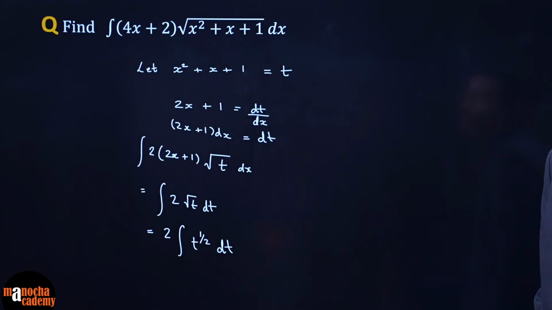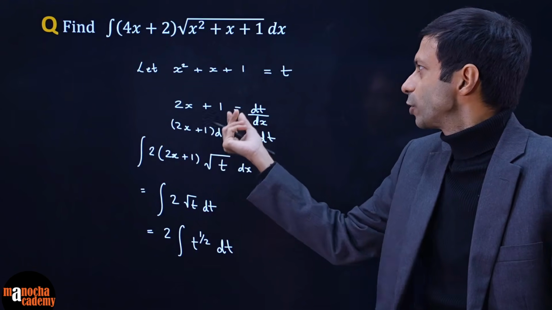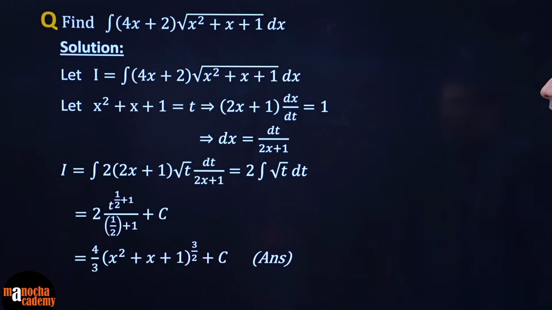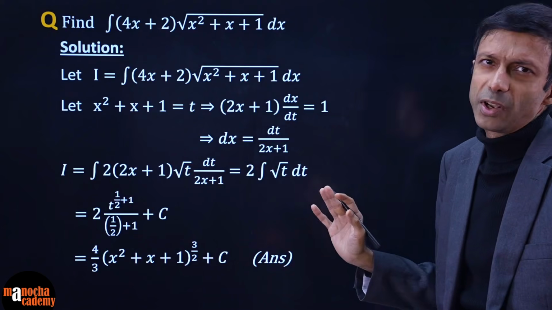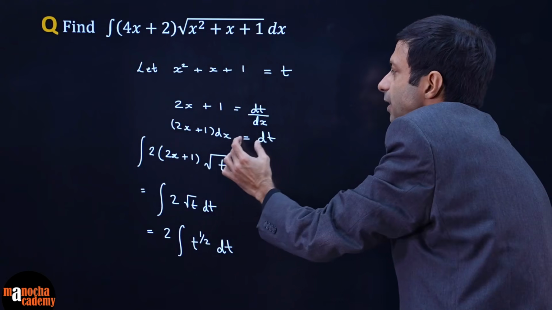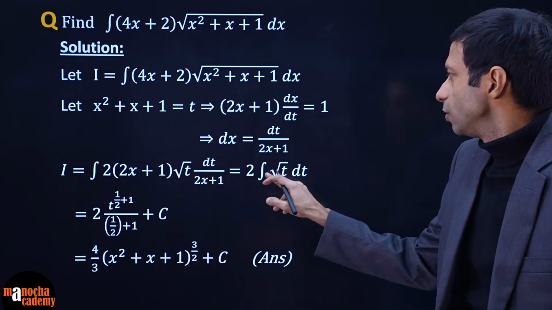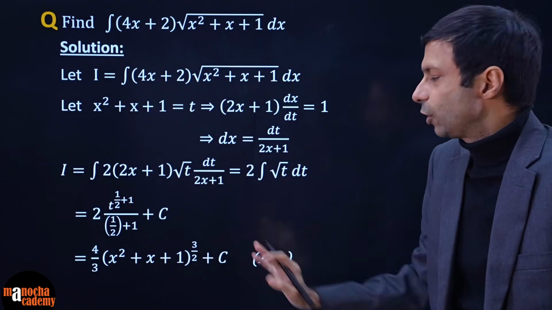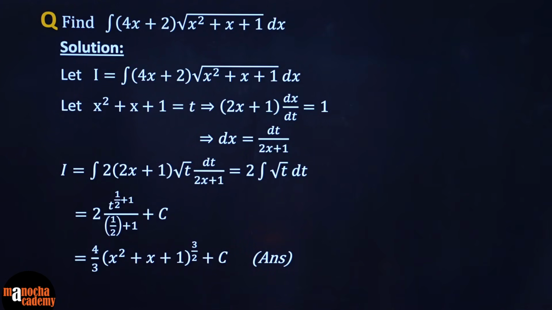Isn't it beautiful, right? So when you did this, see, the dx went up there, just like that. You can cross multiply. 2x plus 1 dx is nothing but dt, and you're done. There you see. Or if you work this way also, the 2x plus 1 will cancel, whichever you're comfortable with, right? So these ones are a little quicker, because you can see the leftover part is the dt part, and there you got only a simple variable. So finally, see, you're getting integration t to the power half, or root of t dt, and that you can easily solve. And don't forget to substitute in terms of x. Got it? Got it? Nice question, right?